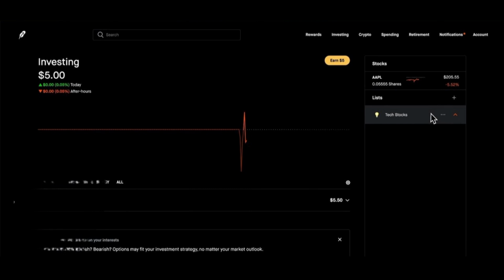As always, double-check tickers before adding them, and remember this is for organization and research, not financial advice. If the interface looks slightly different, it may be due to app updates, but the plus icon and three dots menu remain the keys to creating and managing your watchlists.